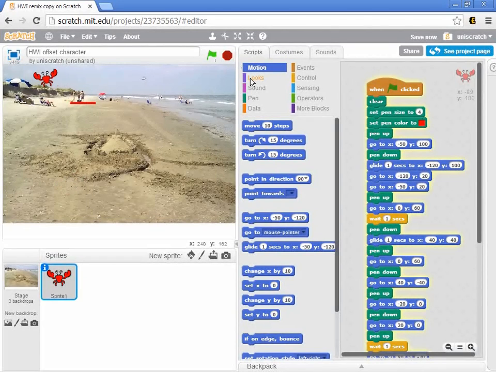So let me run it. You'll notice that the crab sprite isn't appearing where the pen is, right? The pen is appearing to the right and below the actual crab. I'll run it again. And so that's frustrating. This student probably spent a lot of time trying to figure out where the coordinates are to draw those letters, and yet the crab isn't there.